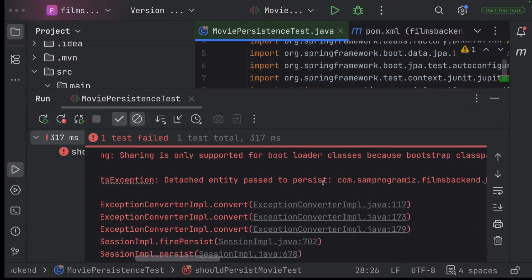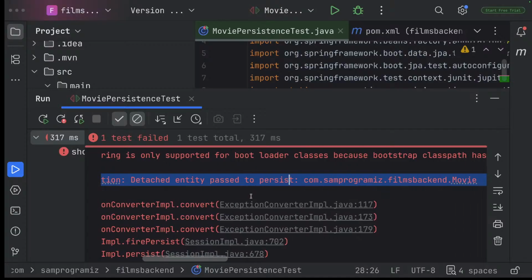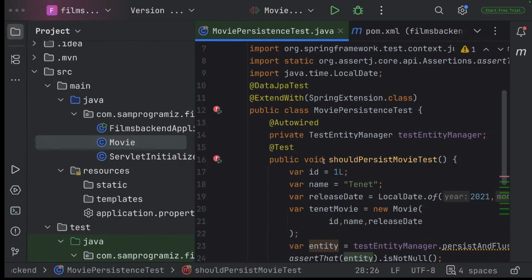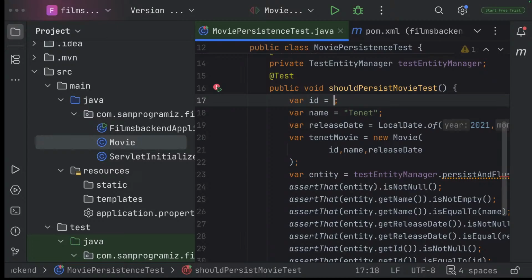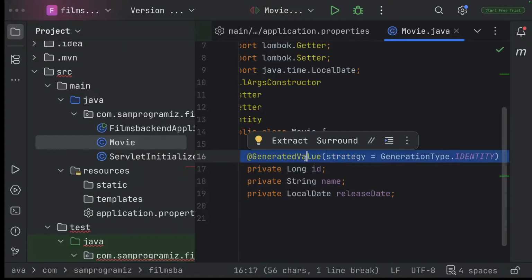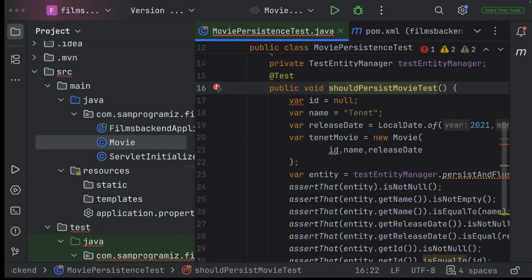Detached entity passed to persist. So yeah, this is why I said things would get a bit interesting. So when you see this detached entity passed to persist, it refers to a conflict. You have a stale object. So you have an object that is within the transaction, but it seems like the object was not properly persisted. And also we are trying to reference properties that are inside that object. And the way you deal with that within Spring Data JPA test is you set the initial ID to null, so that when the ID is generated here, you won't have a conflict. Because JPA is trying to generate the ID, but also we are passing the ID ourselves.